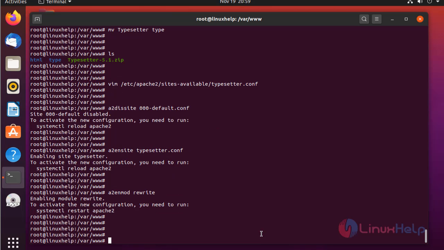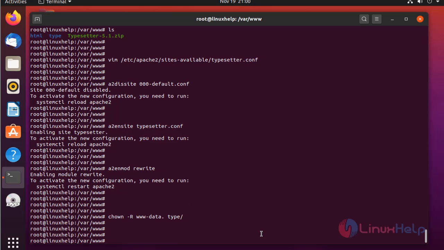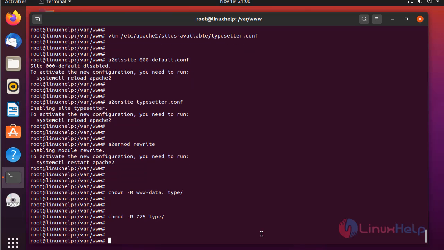After that, I am going to give ownership to the Apache user. After that, I am giving permission for the Typesetter folder. Once completed, restart Apache by using the below command.